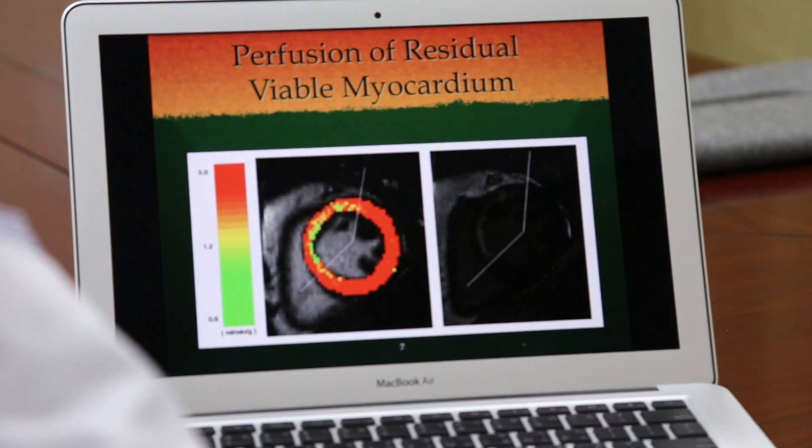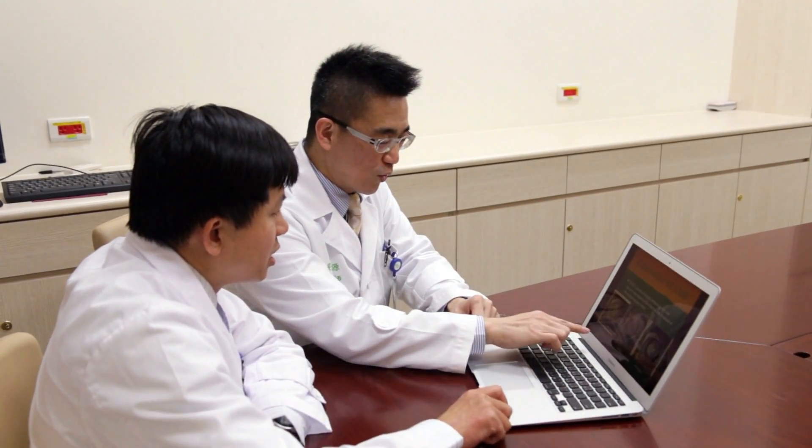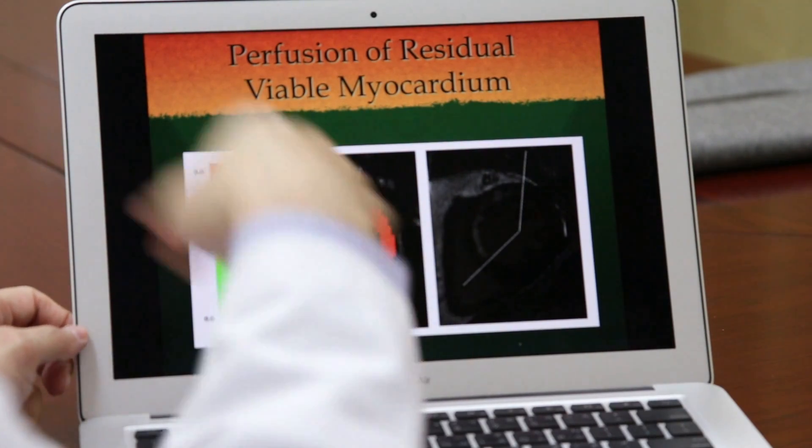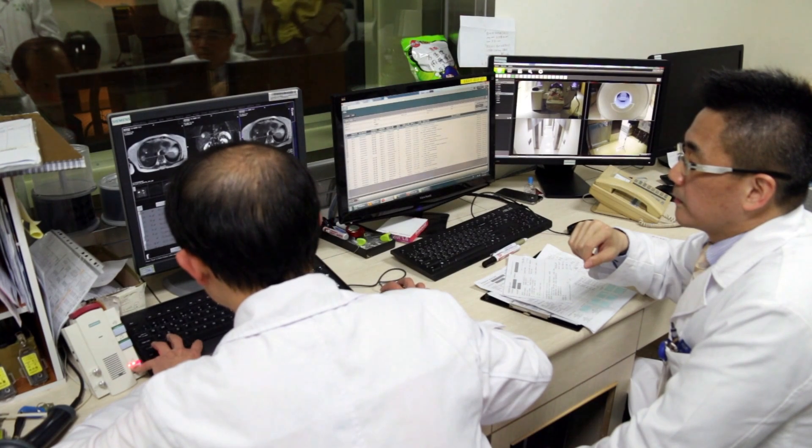Another very exciting work is related to comprehensive analysis of cardiovascular MR conducted by Dr. Mao Yuan Shu. My research is focusing on the development of quantitative tools to quantify and analyze cardiovascular MR images. Recently, we are working on the measurement of the T1 value of the myocardium to quantify diffuse myocardial fibrosis. We have verified that diffuse myocardial fibrosis plays a unique role in the pathogenesis of heart failure with preserved ejection fraction.